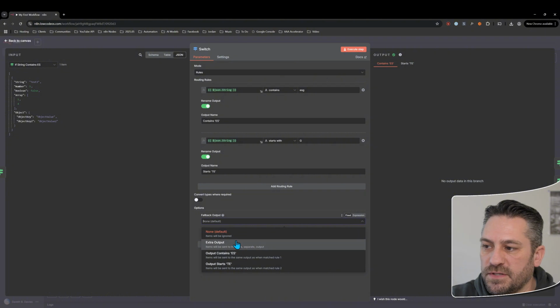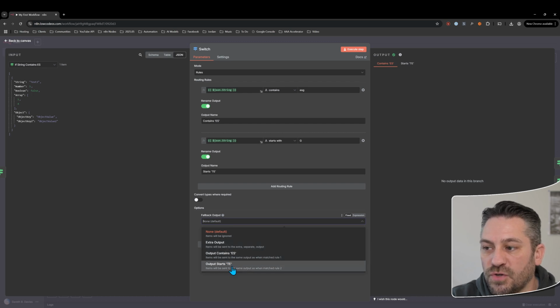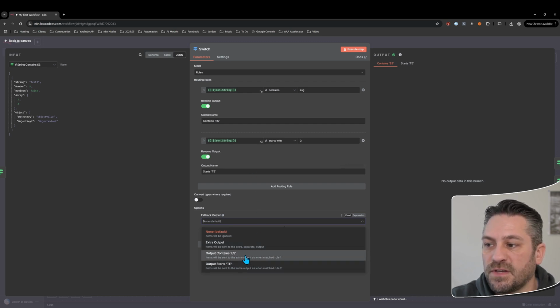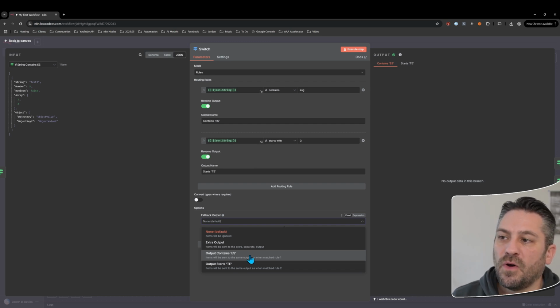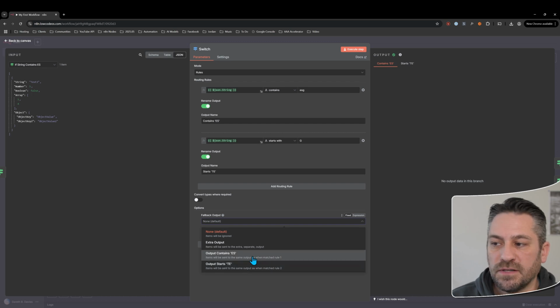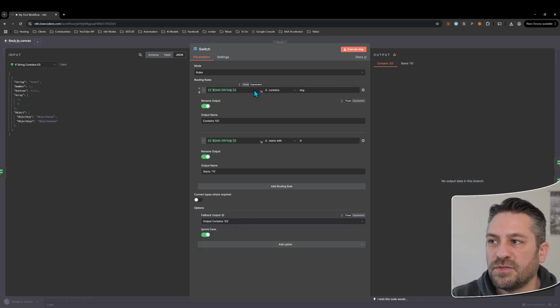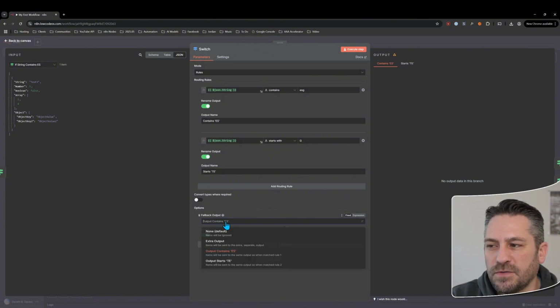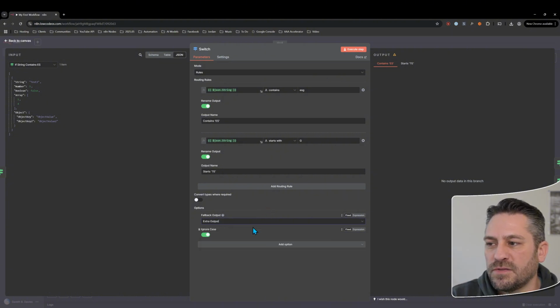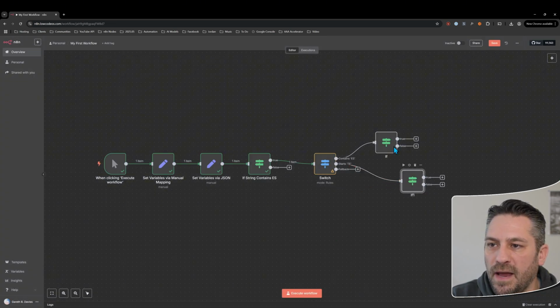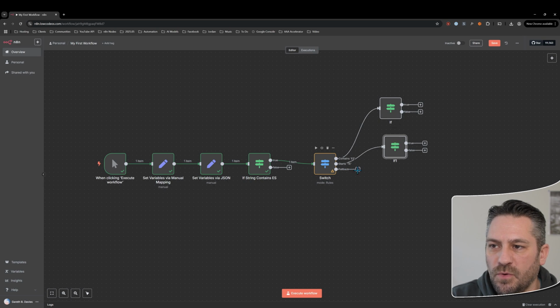So we have three options here. We've got extra output, where items will be sent to an extra and separate output. We might also choose one of the existing items to say, if you don't find any other item that's true, use this one. So we might say always choose the top route if none of them are true. I generally wouldn't use that one. If I'm going to use this, it would generally be the extra output. And now when we go back, we have a new third option here, which is fallback.